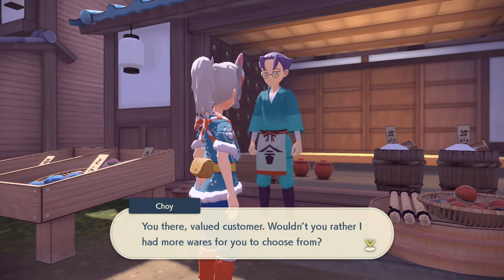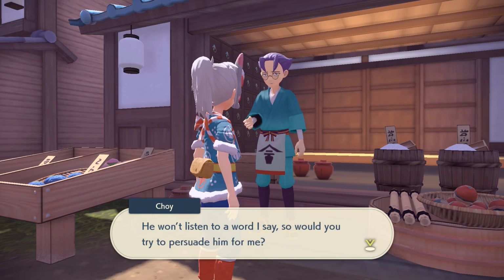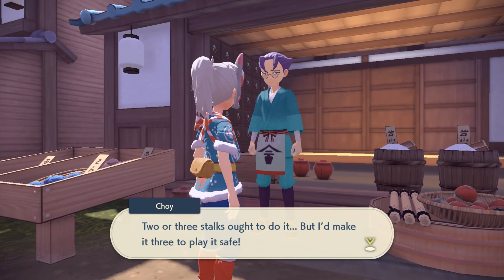You there, valued customer. Would you rather I have more wares for you to choose from? Unfortunately, Tauhala refuses to provide me with such new goods to offer. He won't listen to a word I say, so would you try to persuade him for me? I'm sure you'll get somewhere if you bring him some hearty grains as a token of goodwill. Two or three stocks ought to do it, but I would make it free just to play it safe.